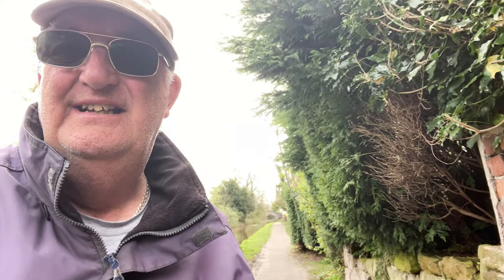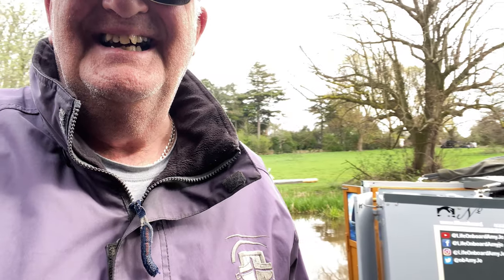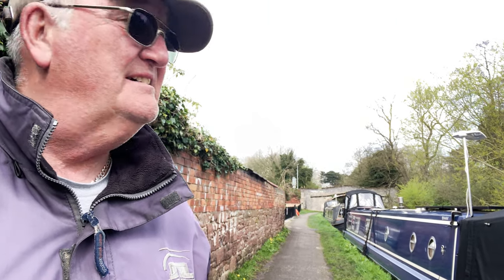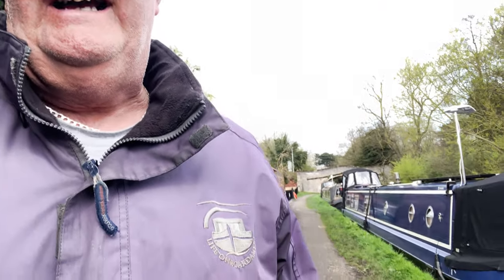Here we are again, back in Christleton on a lovely mooring in here. Once again, we're at the moorings near the Costa Coffee. We're not outside. The second boat back is moored outside Costa Coffee, and we're back here again. I do apologise for that. As I've said many times before, we will get cruising. I absolutely promise, but for now we're just going to moor up a few days here.